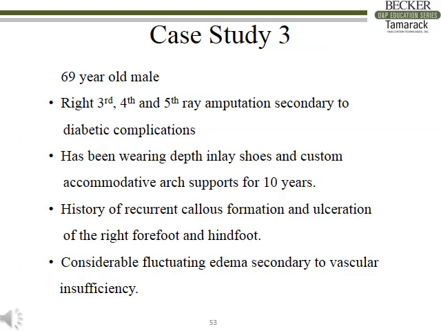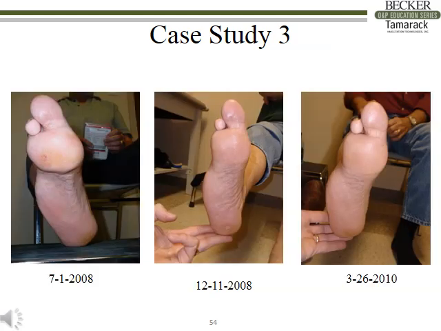The third case study is a 69-year-old male with type 2 diabetes. Multiple ray amputations have been necessary due to diabetic complications. The patient has an extensive 10-year history of using depth inlay shoes and custom accommodative arch supports to address recurrent callus formation and ulceration on the right hind and forefoot. There is also considerable fluctuating edema secondary to vascular insufficiency. This practitioner began caring for this patient in July of 2008.